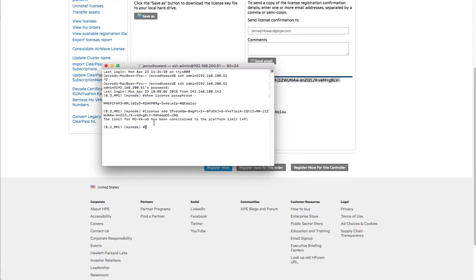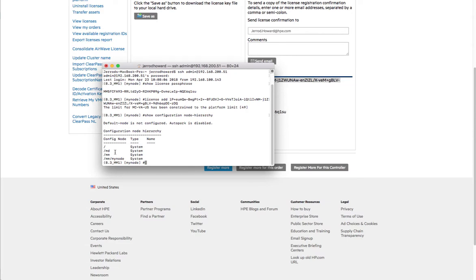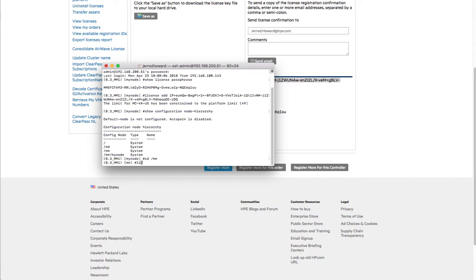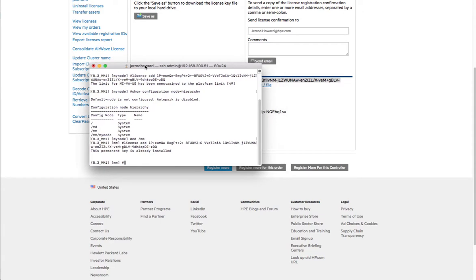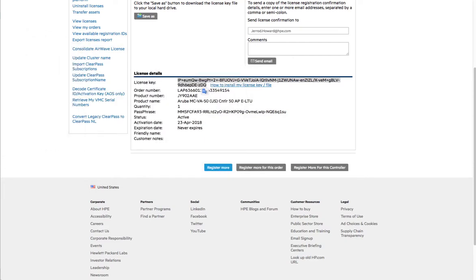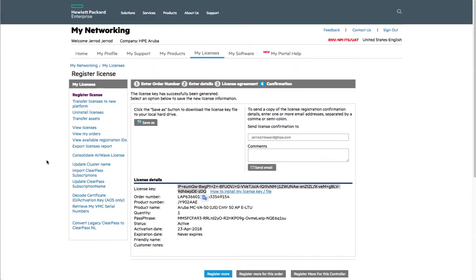The other place you can add it is, if you do a show config node hierarchy, you'll see that there is this /mm. So you would just cd to mm, and then you can also add licenses from here. You can see that's already installed. But generally speaking, most of the changes that are applied to the MM at the global level typically get done at this /mm level. The /mm/my node is the actual Mobility Master itself.